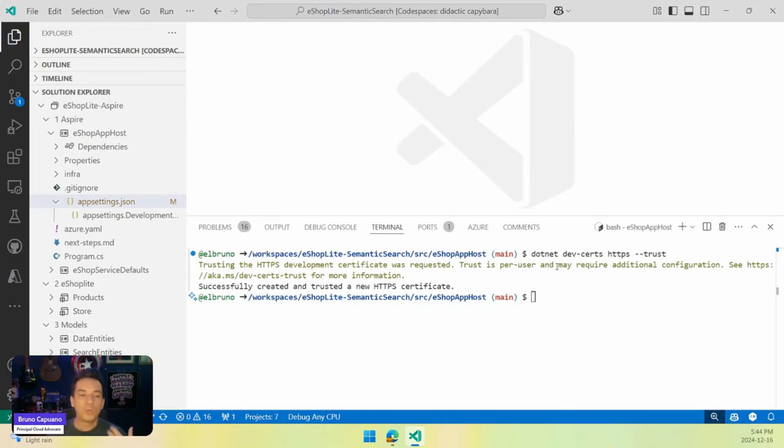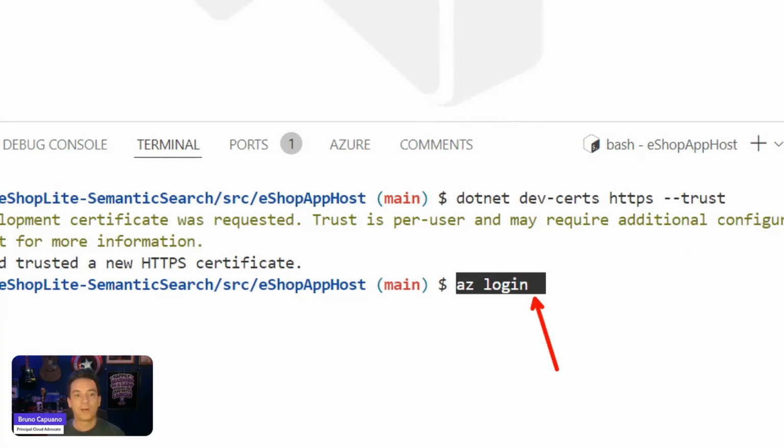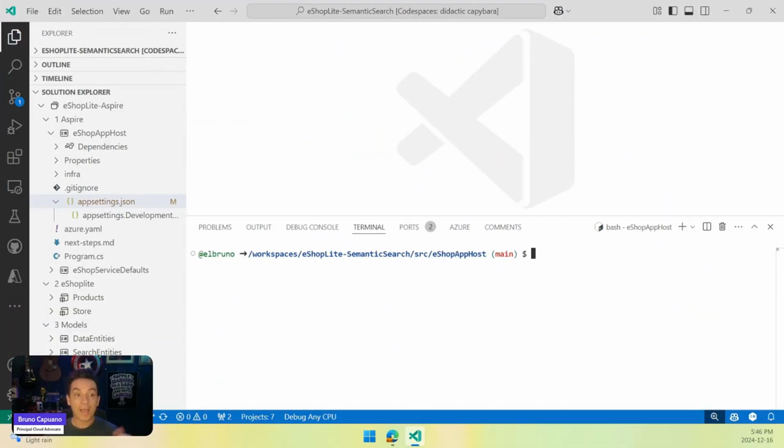Before doing this, what we need to do is authenticate to the Azure subscription. So when we run this from the terminal, it's going to know that we want to create those resources. And in order to do this, what we need to do is azd login. So let's do an azd login. This is the command that we need to do. I am going to fast forward this because it has some credential information. Okay, I did my azd login. So now I can go back here and I can run my solution. Once I did the azd login, I have my app settings configured with the Azure credentials. What I can do here is a .NET run.